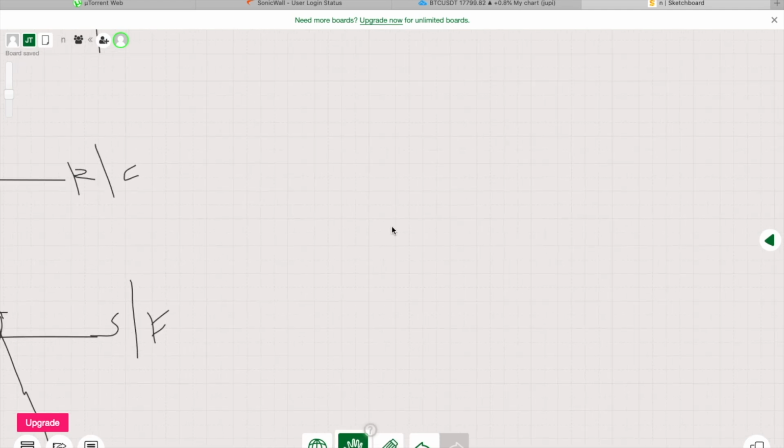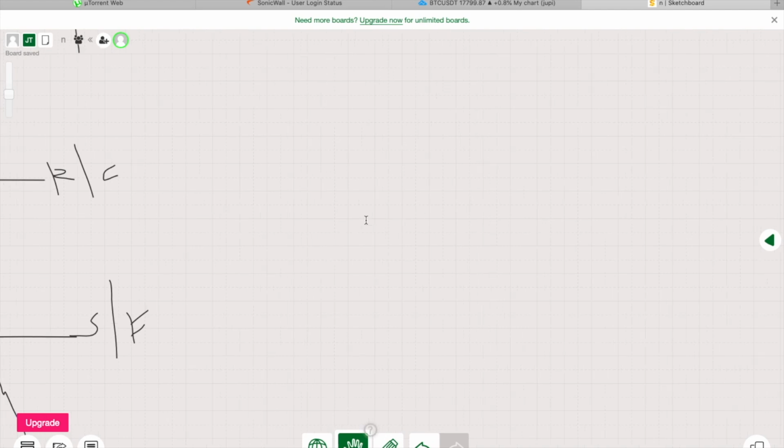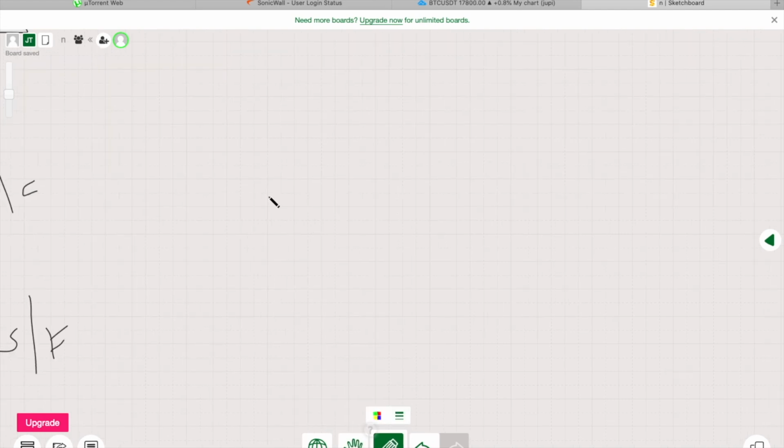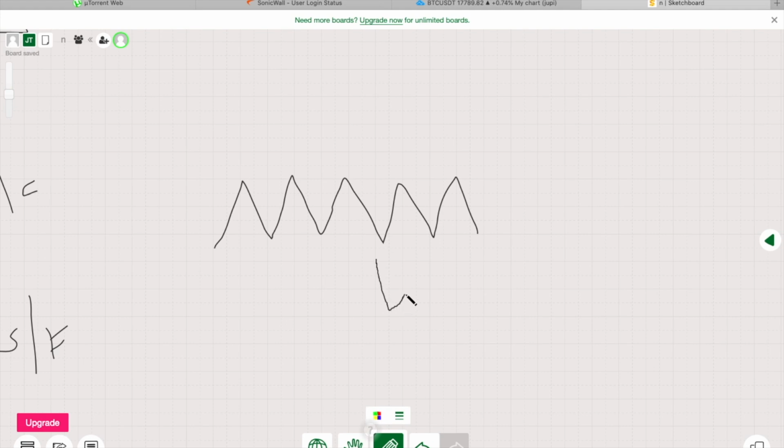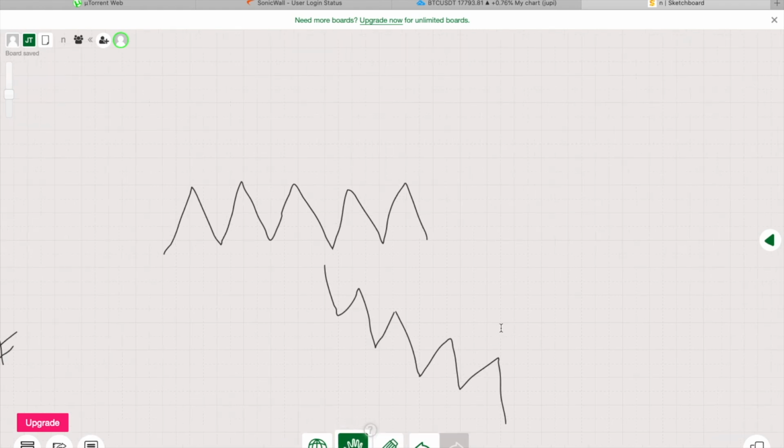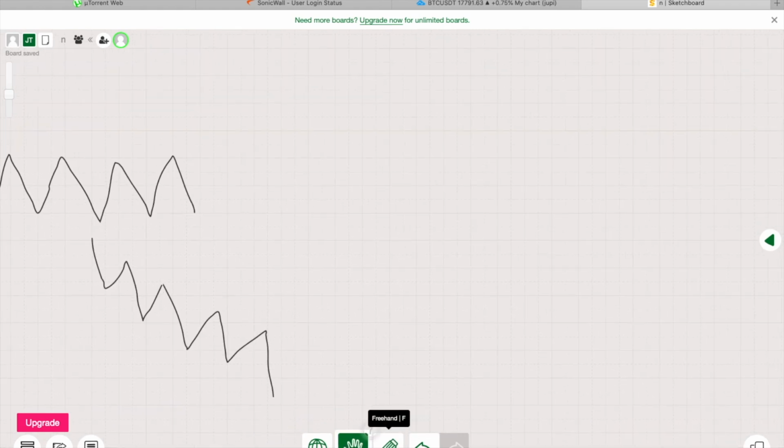The other one is the trend line. Market always moves in three phases. The first phase is sideways. It consolidates like this, goes up and down. The second phase is downtrend. Market comes down, goes up, corrects itself, comes down, corrects itself. It continues like this. This is called a downtrend. The third phase of the market is uptrend, which is the opposite of downtrend.